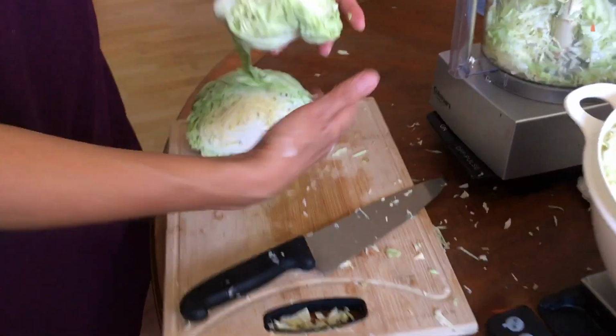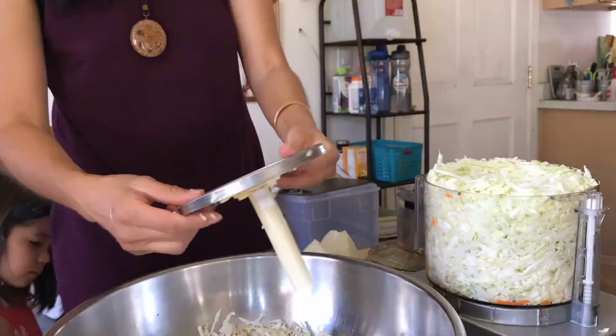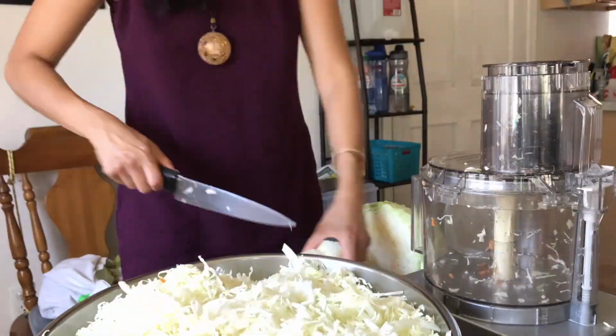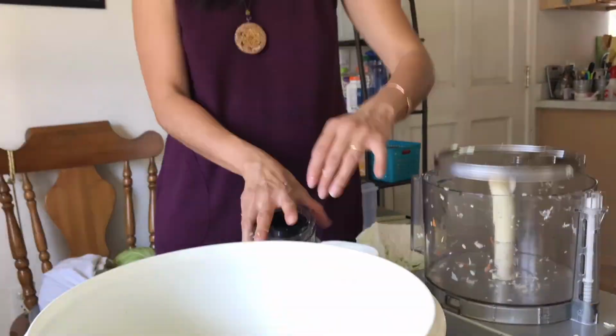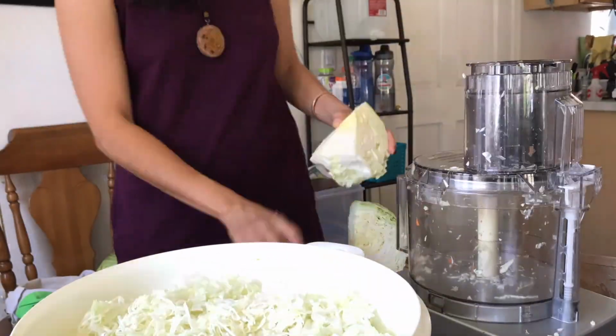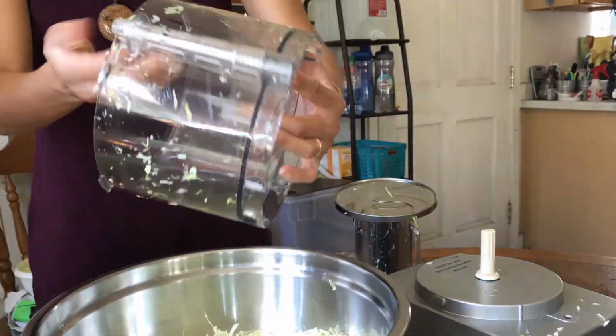So now you're doing another small one. The last one. Almost coming to 5 pounds. So you'll have 5. And then what about this? That's 1 pound and 10 ounces. Okay. I have 12 pounds and 9 ounces.